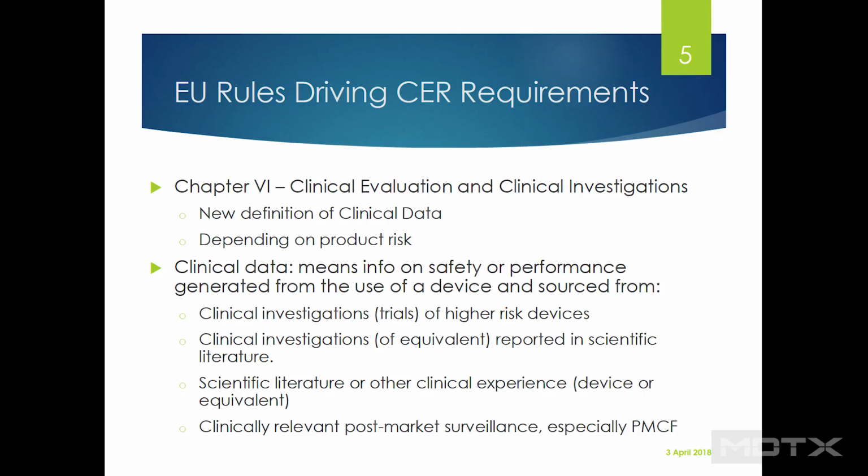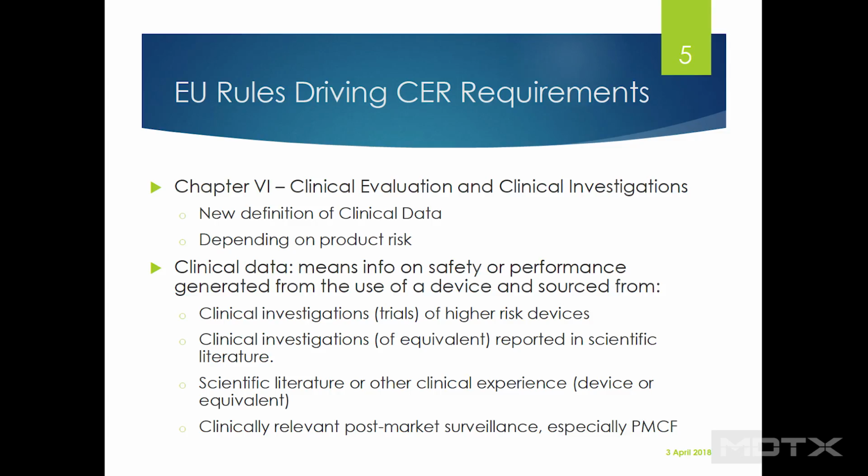So clinical evaluation and investigations, that's what Chapter 4 is about. I think it's similar to the way FDA is structured: we assume that your device is risky and unsafe unless you can prove otherwise. That's the whole premise of the 510(k) process. It's also the premise of deciding what level of clinical evaluation and investigation you have to do.